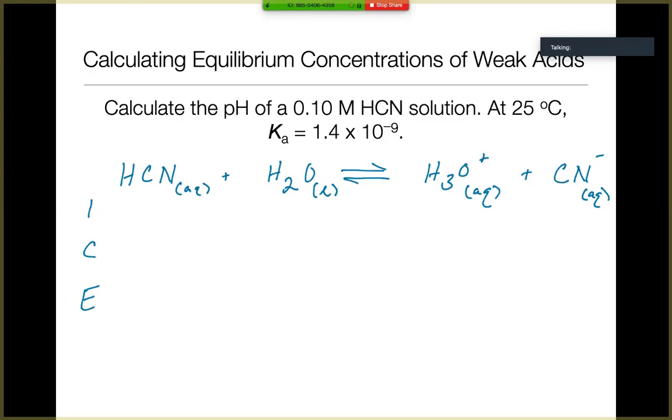All right, let me try this. Hannah, do you have even at least the I row done? Yeah, I can try. Trying is all I'm asking. So what do you have going across? For the HCN, I wrote 0.1. Yep, I agree. And for the H2O, I just wrote a lot because that was what we wrote last. Yeah, you're right. It's actually really good. It's a really great assumption. I didn't tell you that, but that's a great assumption.